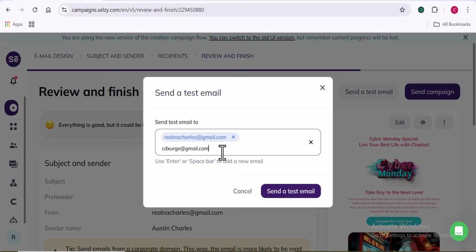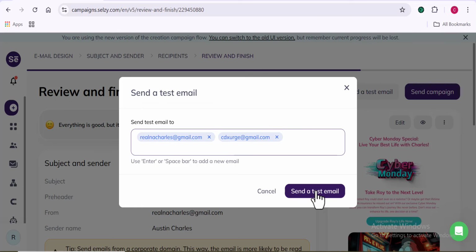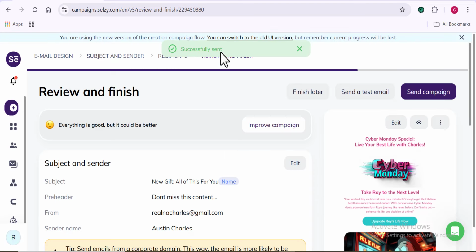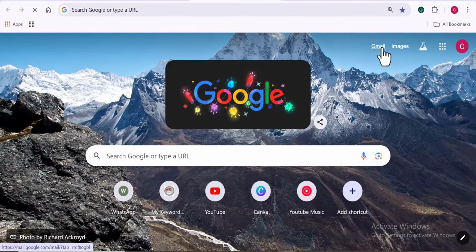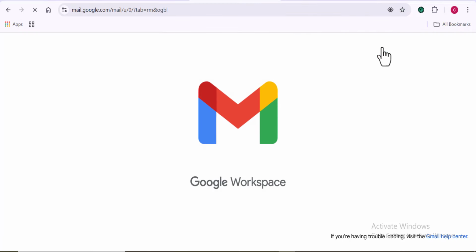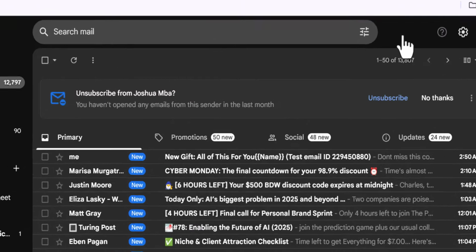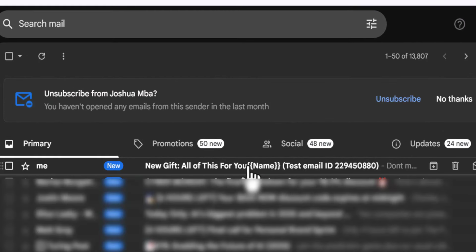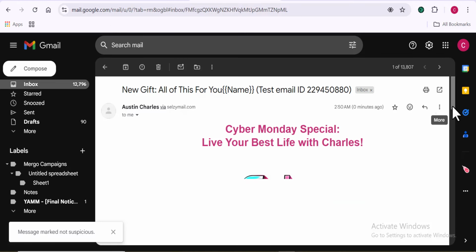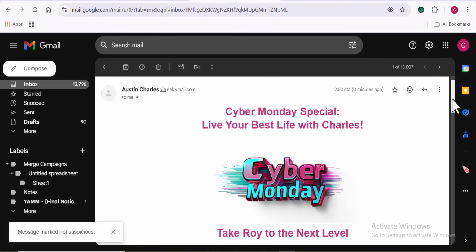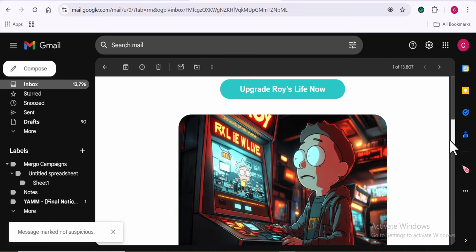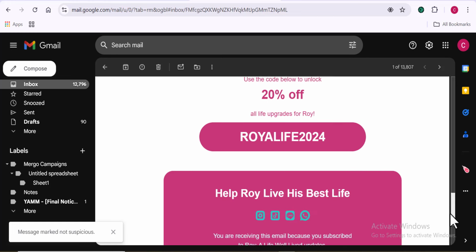Okay, so once I've done that, I'm going to click on send. Now once I've sent all of this, I'm going to go to my own email address to see if I got the mail from my Selzy account. And you can see for the first email address here that yes, we have the email. We got the email from Selzy directly into the inbox folder, without any issues whatsoever. So this email is not going to the spam folder, rather it is going directly into my inbox folder.